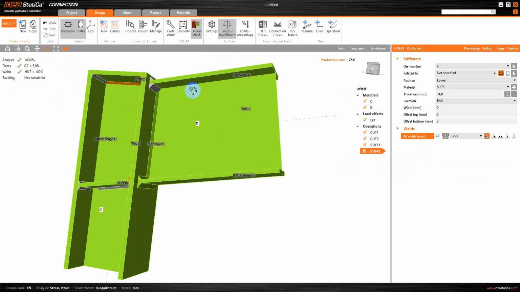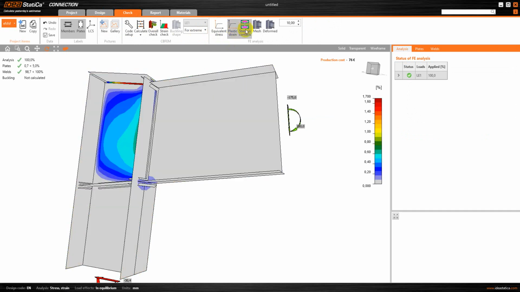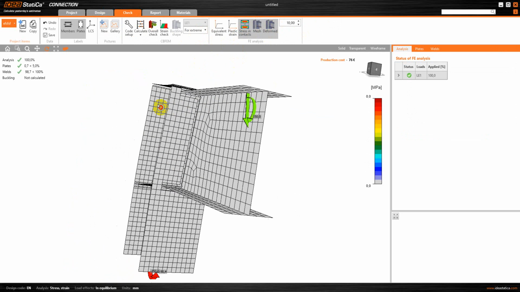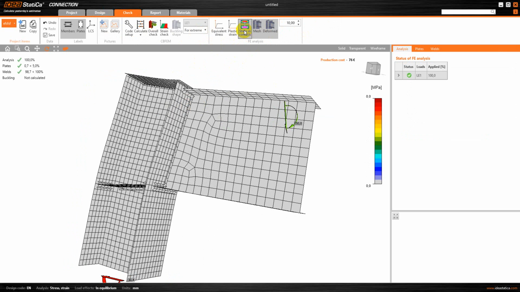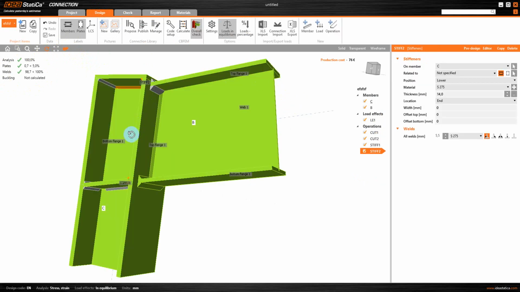And then after that, we can press check, and in the check we can see equivalent stress, plastic strain, stress in the contact region. We can also see the mesh and deformed shape like this. So you can check anything you want from these things. And since our analysis is okay, if we choose our welding dimensions and everything as per the given one, then it will be fine.